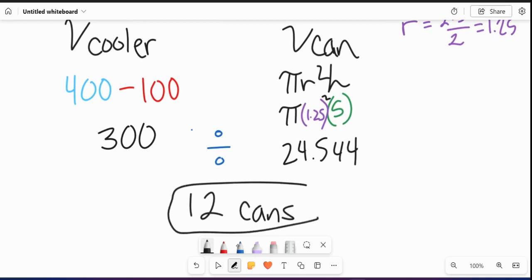So again, you're using your common sense to answer these questions. Use the proper formula. Use the calculator to make sure you put in the correct calculations, and then answer the question using your common sense and rounding if necessary. This one we didn't have to round, but you might get questions that tell you to round to a specific decimal spot.